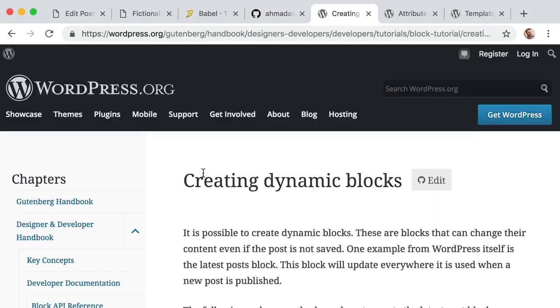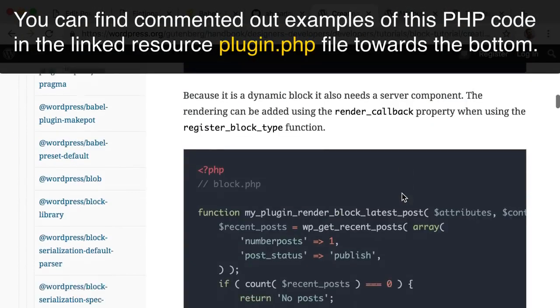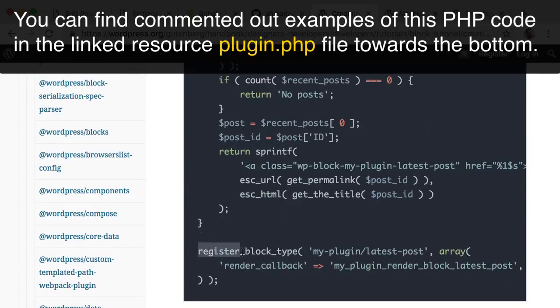To do that, and again, you can pull up this same documentation that I'm looking at by Googling WordPress creating dynamic blocks, but to achieve this, in your PHP plugin file, you would just say register block type, include the short name or variable name of your block type, and then give it a render callback. So this is a PHP function. You can choose whatever name you want here. And then that function can just return a simple string of HTML.